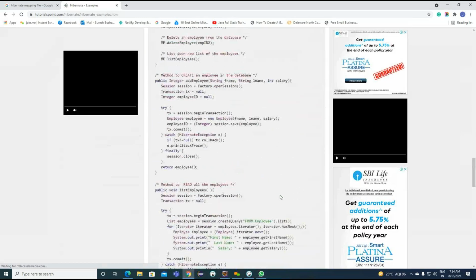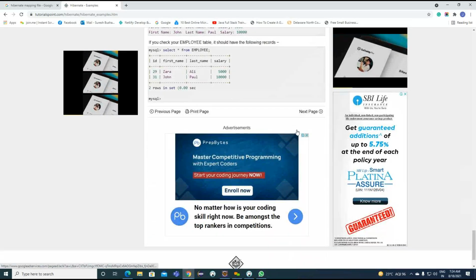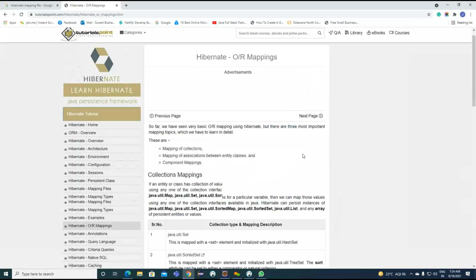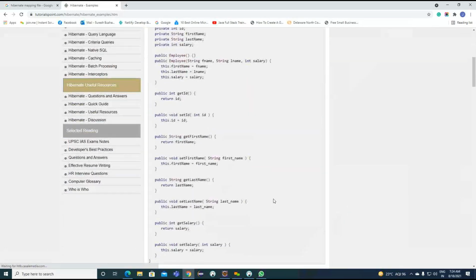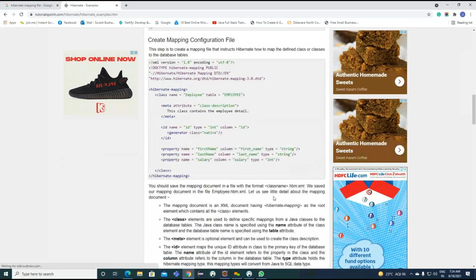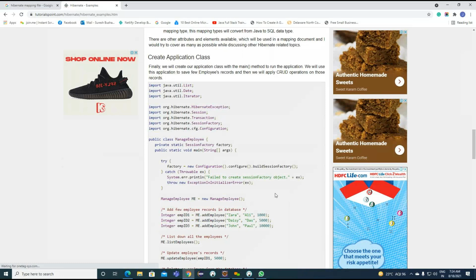Hibernate mapping. Let me go to the previous page here. So Hibernate mapping here.